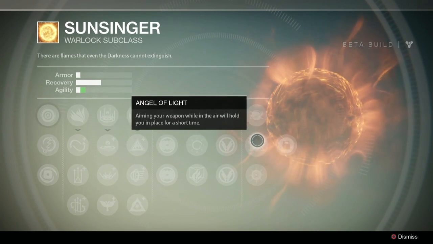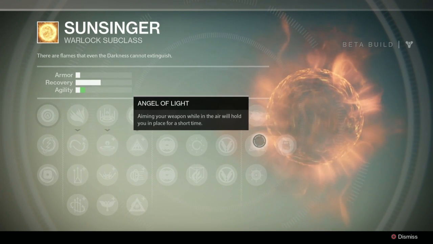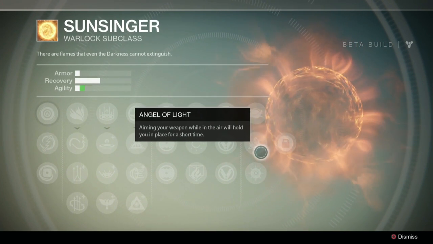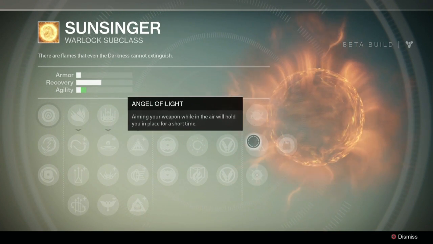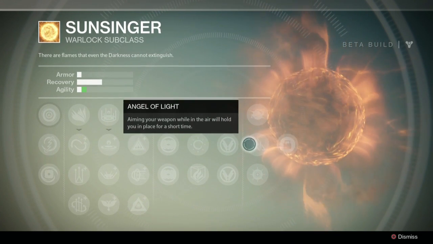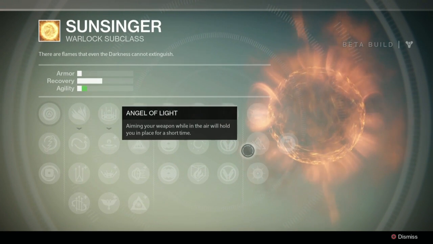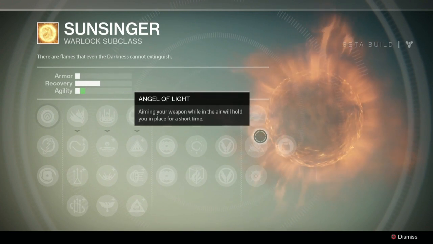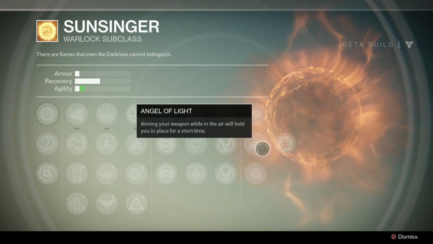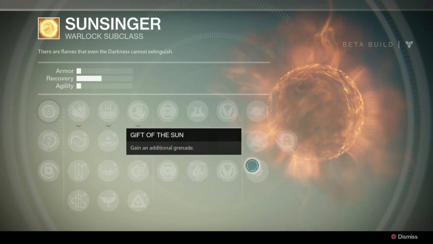Maybe in PvP, but I kind of doubt it, because if you're just hovering in the air, you're making yourself a still target. And again, in PvE, enemies are not dumb. They will attack you, and projectiles do have a slight homing ability on them. So I wouldn't count on Angel of Light being all that great. Making yourself just a floating target in the air is not the greatest thing in the world. So I think most people are going to take a pass on this one, especially since it doesn't really do much. It does give you a slight boost to agility, but that slight boost is not worth letting yourself just stay in the open.